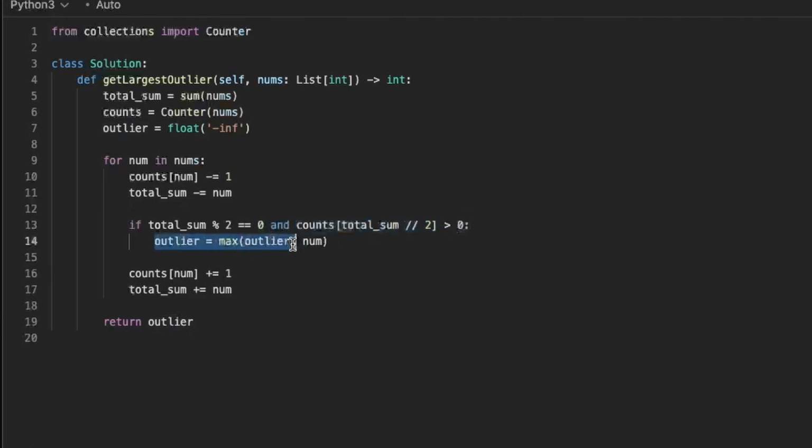So we're going to record that and just keep track of the max value. Then at the end, we want to undo trying this element, right? So we're going to add the count back in and also add that number back to our total sum. Then at the end, we're just going to return that maximum outlier that we found.